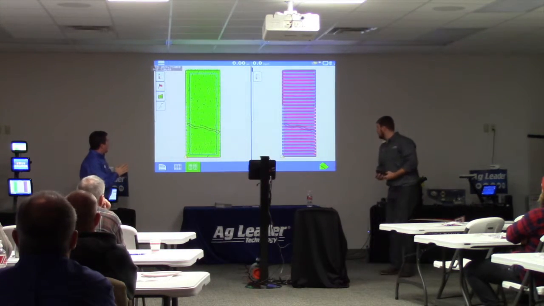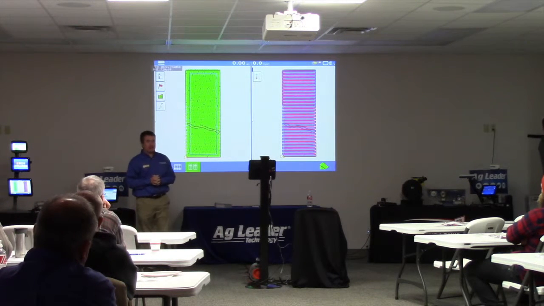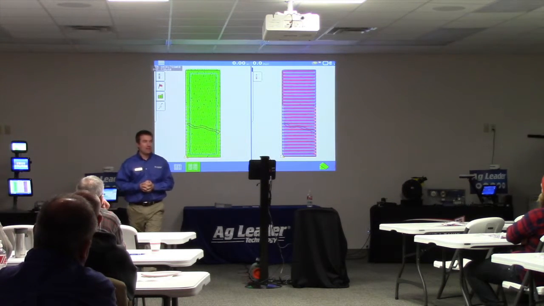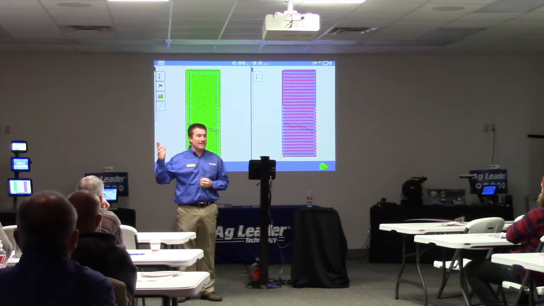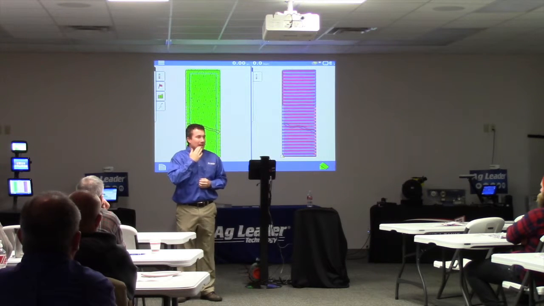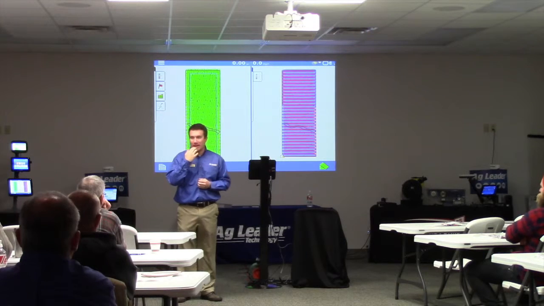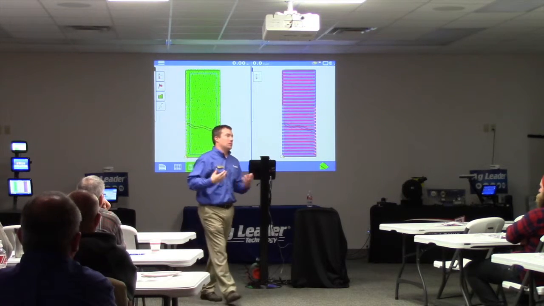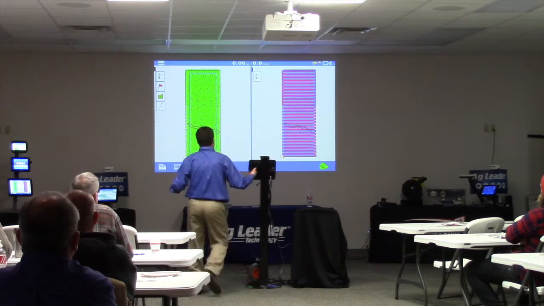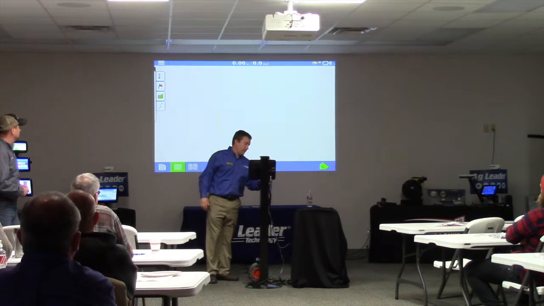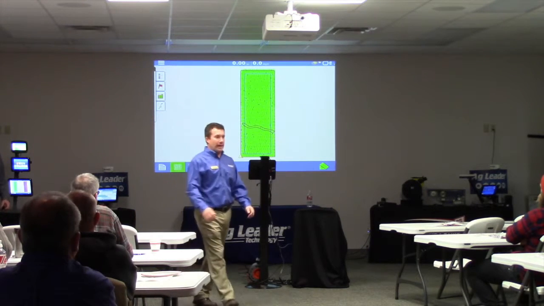Okay guys, I'd like to introduce you to InCommand. So what's the first obvious thing you see here with the new display? How many of us have Integras in the room? Any AgLeader Integra Insight guys? Any John Deere display guys? A few of you? Any Case display guys? Well, one of the limitations we've always had in the ag industry with precision farming displays, really doesn't matter what brand of display you have, is that you typically only have a display that can show one map, okay?